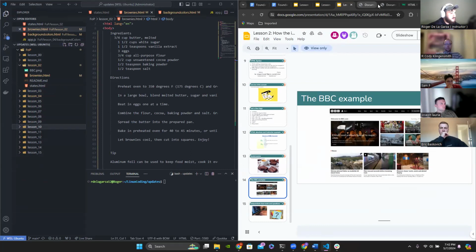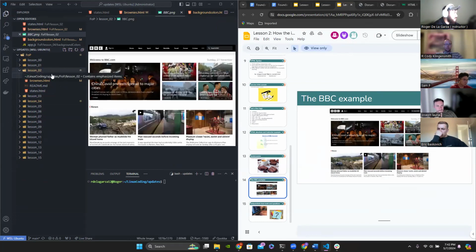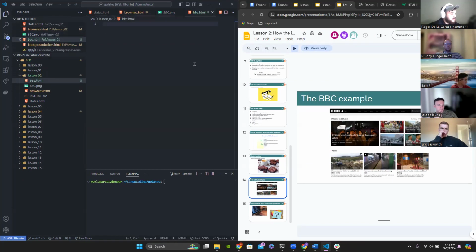The BBC one is a really good one because it gives you the nav bar, the different pictures, and how it would work. So we have a picture here, but let's go ahead and make our own file, bbc.html. What was the first step when it comes to starting our HTML?